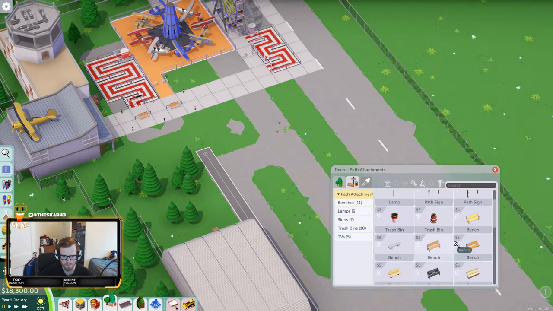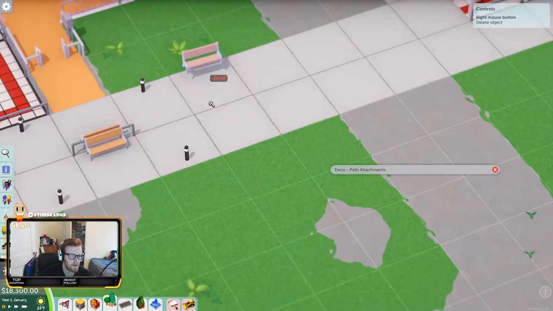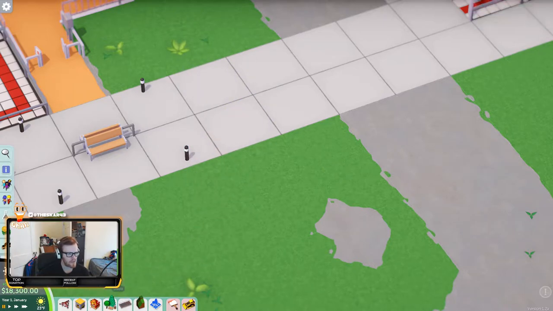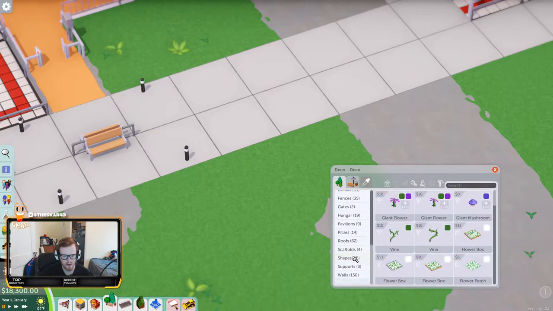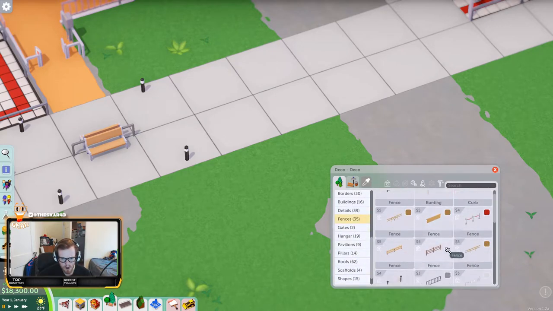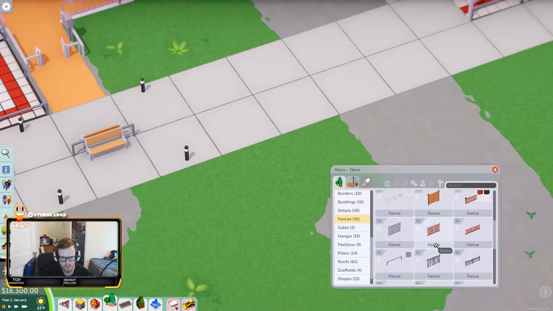I'm just trying to get the right bench so we're matching. It's got little legs, I think. It's this one. But what the hell? Did they put it like this? Is that like a bar? I'm so confused how they did that. Fence? It's like a little bar, almost. Looks like a little grind. There we go.